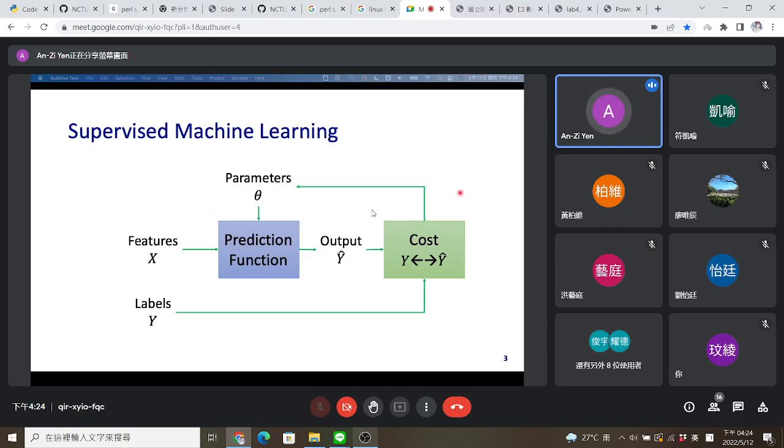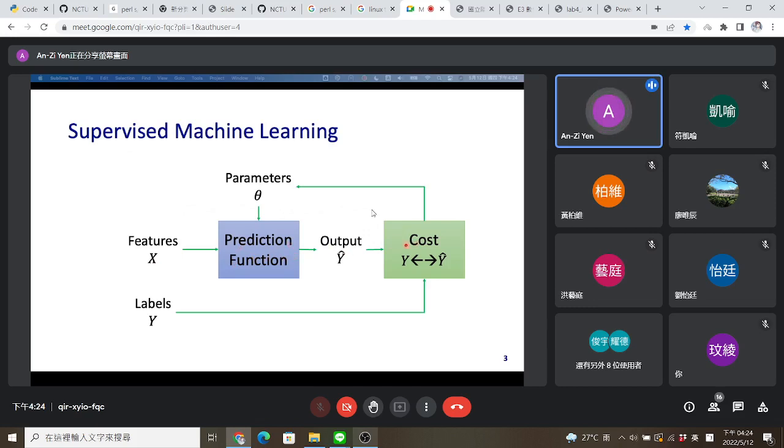But before introducing the logistic regression algorithm, we are going to learn about supervised machine learning. In supervised machine learning, we have input features X and a set of labels. Now, to make sure we are getting the most accurate prediction based on our data, our goal is to minimize our error rate or cost as much as possible.